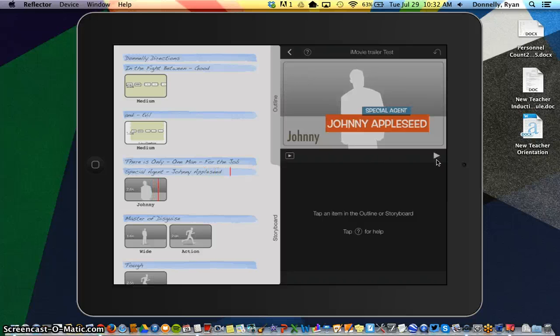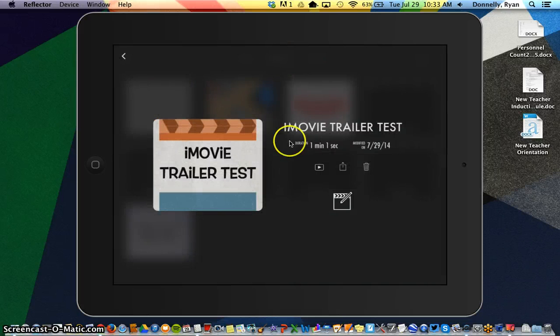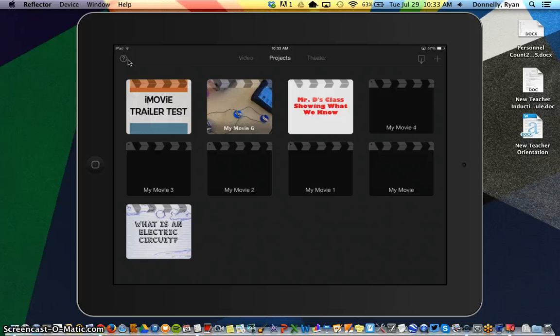And again, you can see that if I do not fill in these spaces, it's going to leave those blank until I do fill those in. I'd also have to fill in my spaces here for the captions that are on my iMovie trailer. Obviously, I didn't make the most exciting trailer, but I hope you can see how easy and quick it can be to get started with an iMovie trailer. If I want to get out of this trailer, I'm simply going to click on this back button here. I'll go ahead and do that, and that'll bring me back to the information about this iMovie. I can again click here to get out of that, and I see my dashboard again here nice and clean.